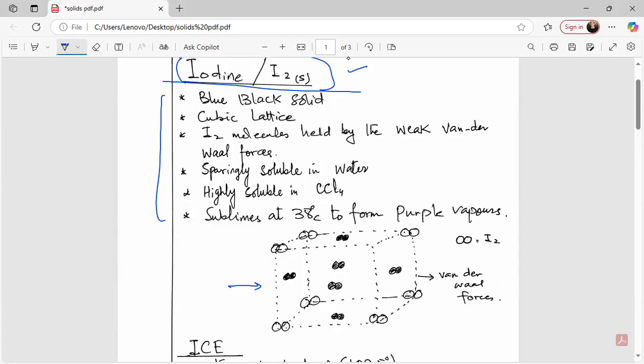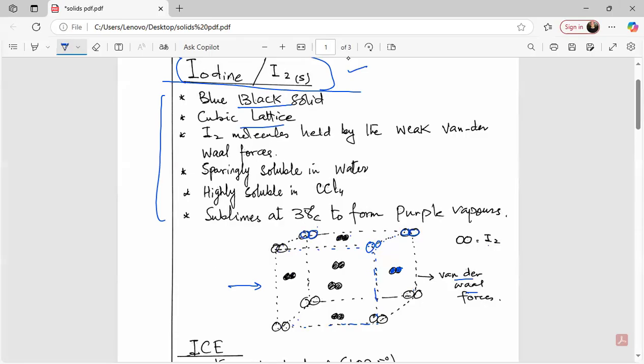So the points that I've written here, you need to remember that iodine is a black solid. Its lattice is cubic, and the molecules in the lattice are held because of the weak van der Waals forces. You see the dotted lines, where I've plotted a cube here. These dotted lines refer to the weak van der Waals forces, and the circles here are iodine molecules. We all know iodine is a solid, and the shape of this solid is cubic. Now the face of each cube, for example, has 1, 2, 3, 4, and 5 molecules. The one in the middle is also iodine. So if you see all the 6 faces I've drawn, 4 on the corners and 1 in the middle.